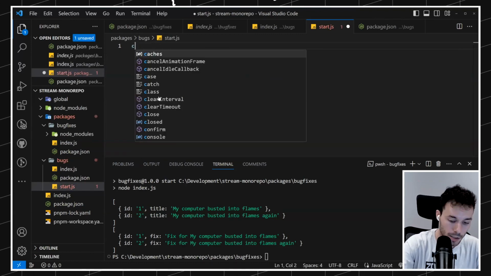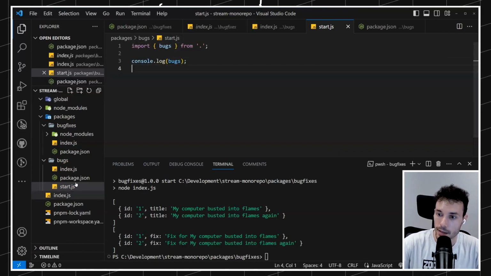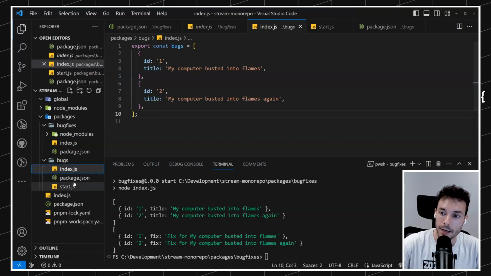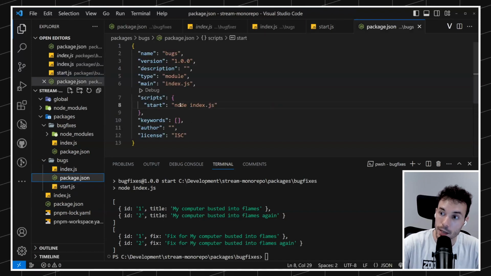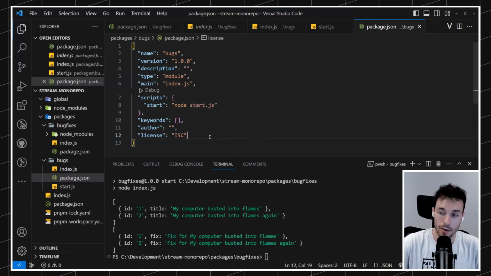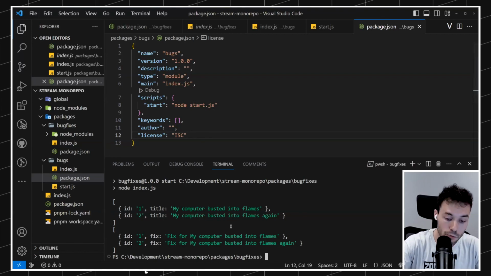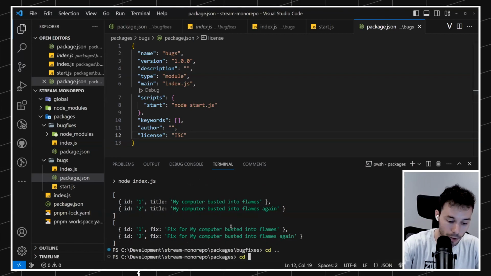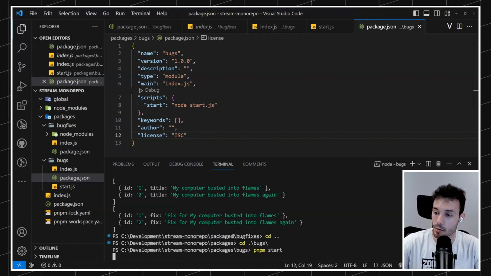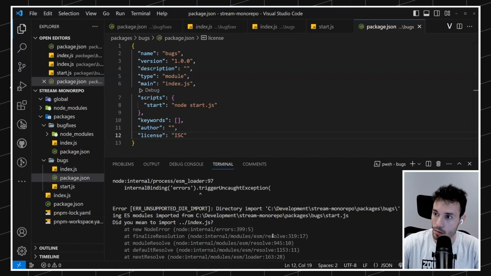So I'm just going to say console log bugs. Cool, like this. And now I'm going to remove it from the index.js. And in the package.json, instead of doing node index.js, I'm going to do node start.js. Okay, because with this, now we are fixing the issue. Whenever we're running bugs, let me go back to the bugs folder. If we run pnpm start, it's going to run just, whoops.